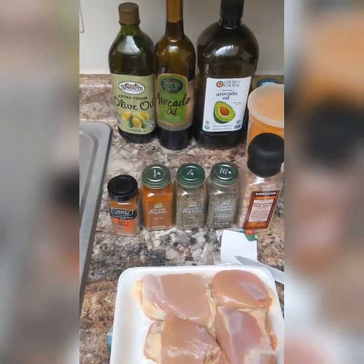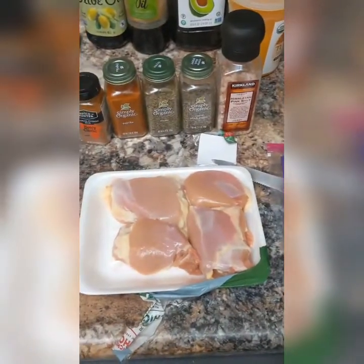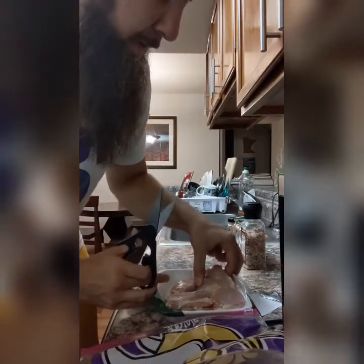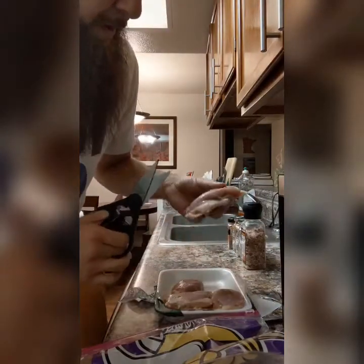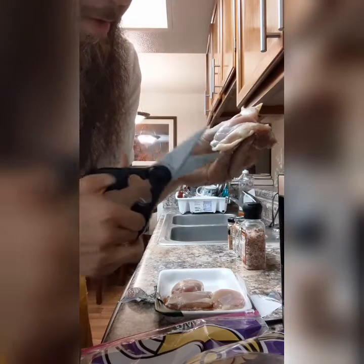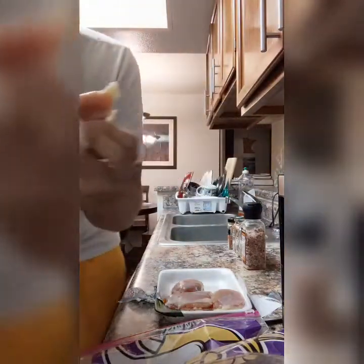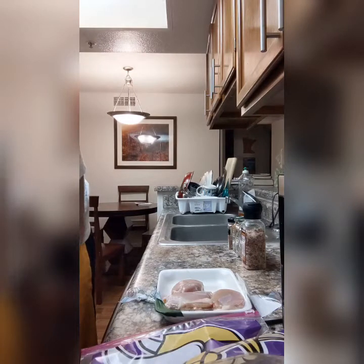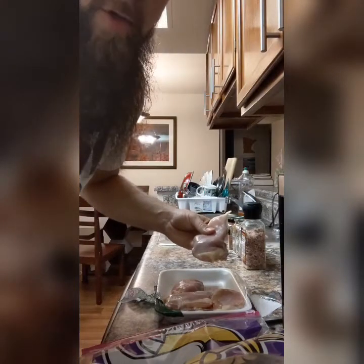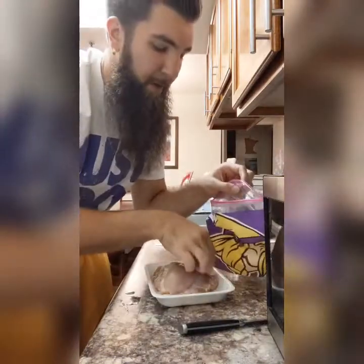What I'm gonna do is put the chicken into this bag, mix all my seasonings in there, and then let it sit for about a half hour so that all those seasonings are able to get in there and really flavor the meat. Before I put my chicken in the bag, I'm gonna grab each piece and just trim off the excess fat using poultry shears — which are basically just big scissors. All that extra fat I don't really want to be eating, so I'm just gonna cut that off into the trash.